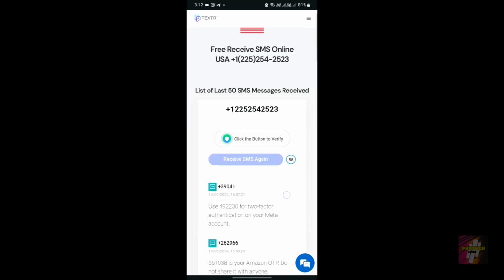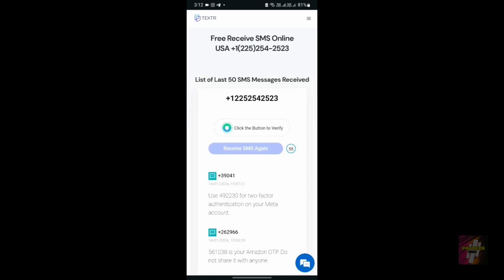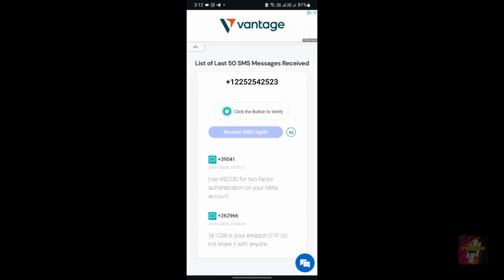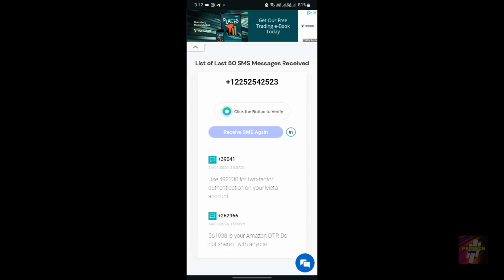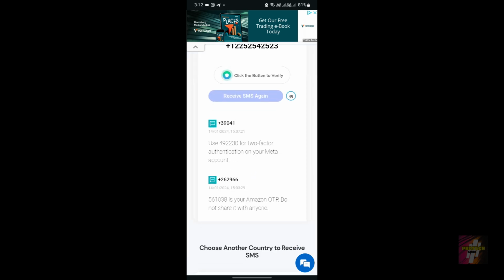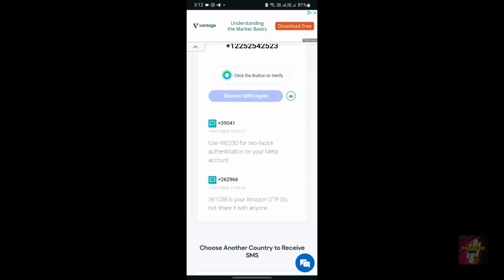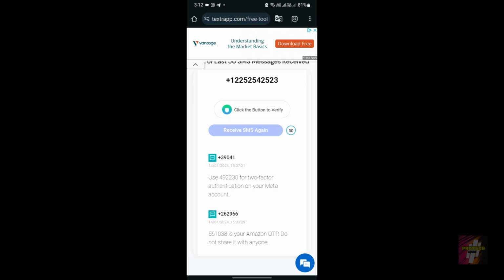the list of the top 50 SMS is going to be received. As you can see, there is an Amazon OTP, there is a Meta OTP. Like this, using this number, you can use it for any social media application, not only WhatsApp. Not only for social media, you can also use this for your other personal uses. But just remember, this method actually carries a bit of risk. If you are using it for personal use and you share some personal information, at any time your number can be taken over by a new person who obtains this number. So be careful and keep the risks in mind.